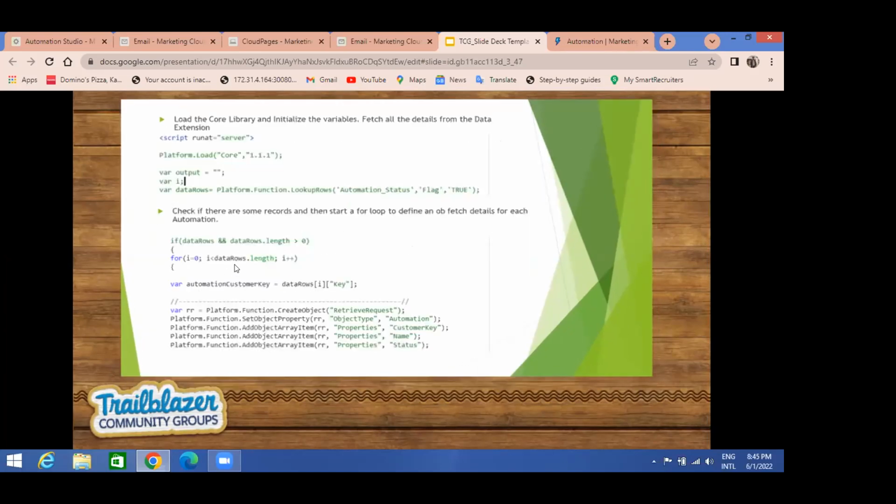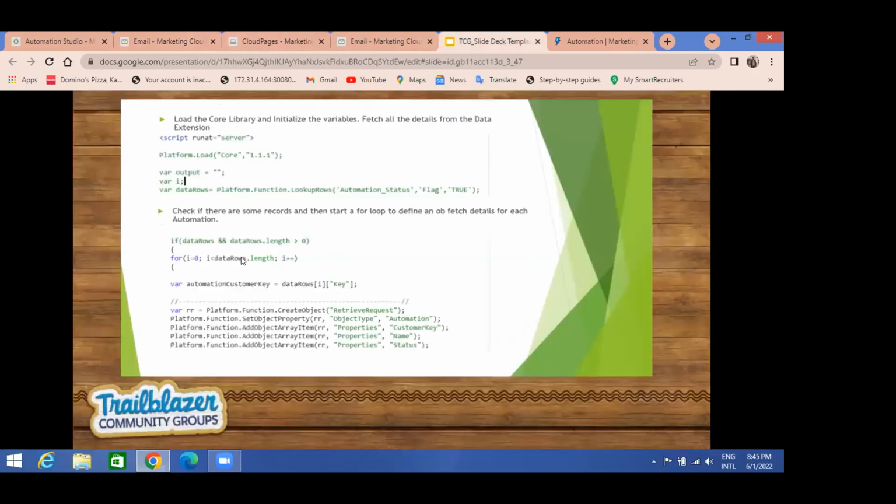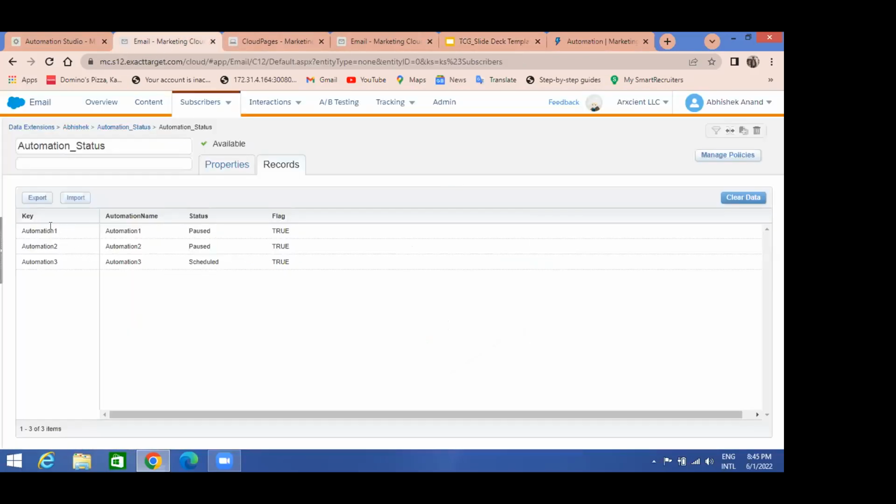Let's say data row has one of the values as automation 1. Suppose the first row is automation 1. In the script we check i equal to 0, and dataRow[0].key will define the key of the first row, automation 1.